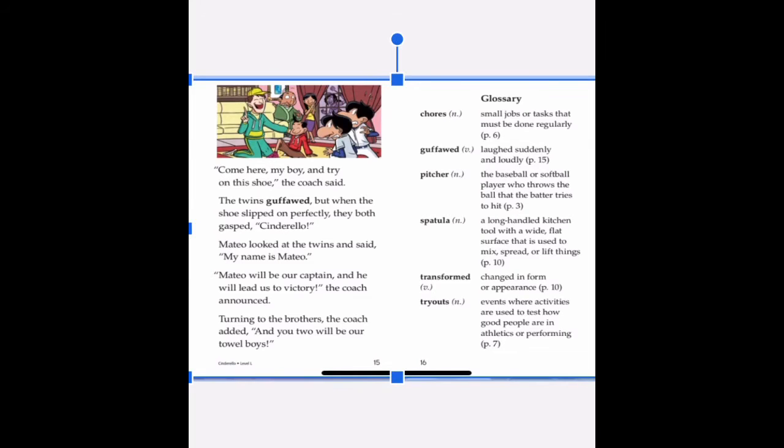Transformed: change in form or appearance. So the best way for us to remember is to think about the movie Transformers, or the TV show Transformers, or the toys Transformers. And we know that they can transform from a robot to a car or a car to a robot. So it's changing the form of your appearance.